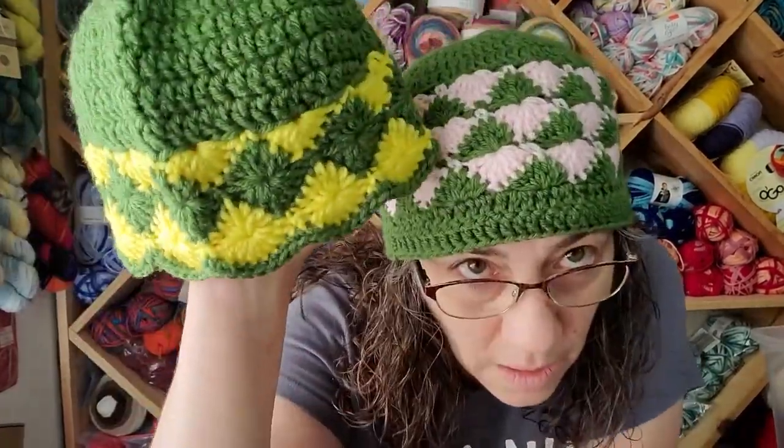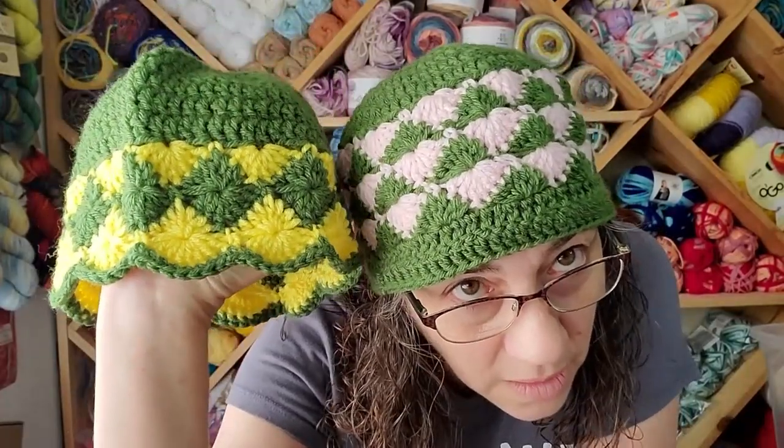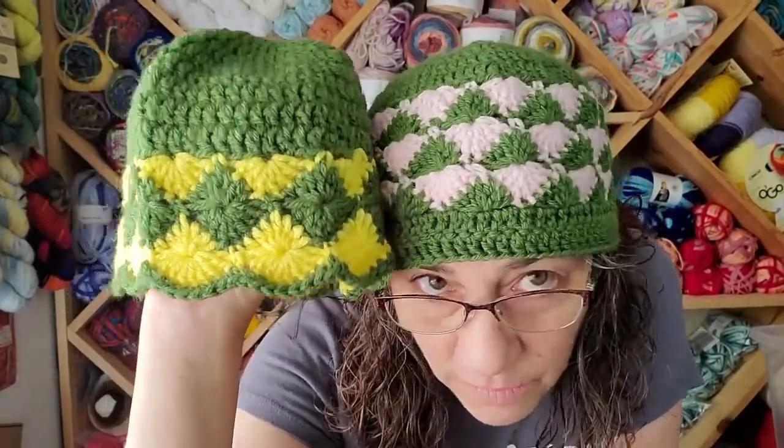So this says it'll fit me. Ta-da! Cute. This one looks a little bit smaller. Let me measure this one. Yeah, this one's smaller, so this one won't fit me. But a little bit of difference, you know, fun.